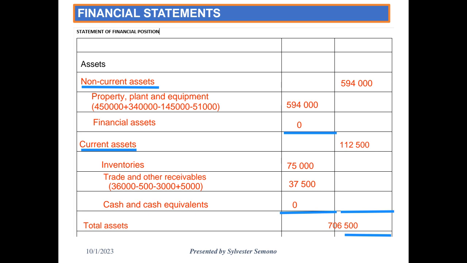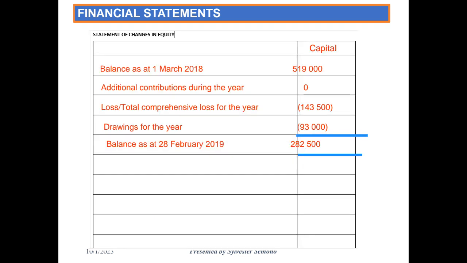Because remember, we're under the equity and liability section. So if I go back, what is this statement? Statement of changes in what? Equity. And I even wrote here, can you see? We're dealing with capital. So capital is the same as owner's equity at the end of the day. That's how we check. In a nutshell, we're dealing with capital. Some books will write capital for you there, not owner's equity.